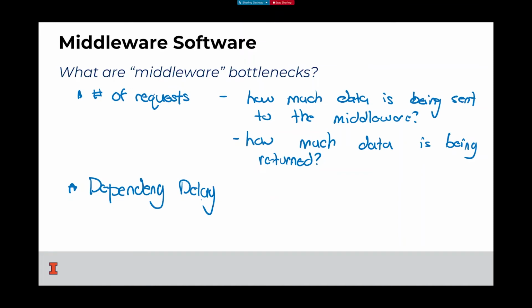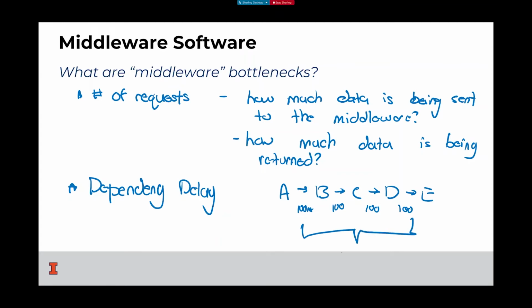One of the biggest problems with microservices that I've seen in production is the idea that A needs to request something from B, that requests something from C, that requests something from D, that requests something from E. If each of these requests takes 100 milliseconds, none of these requests seem slow by themselves, but the sum of all these dependencies is 400 milliseconds.